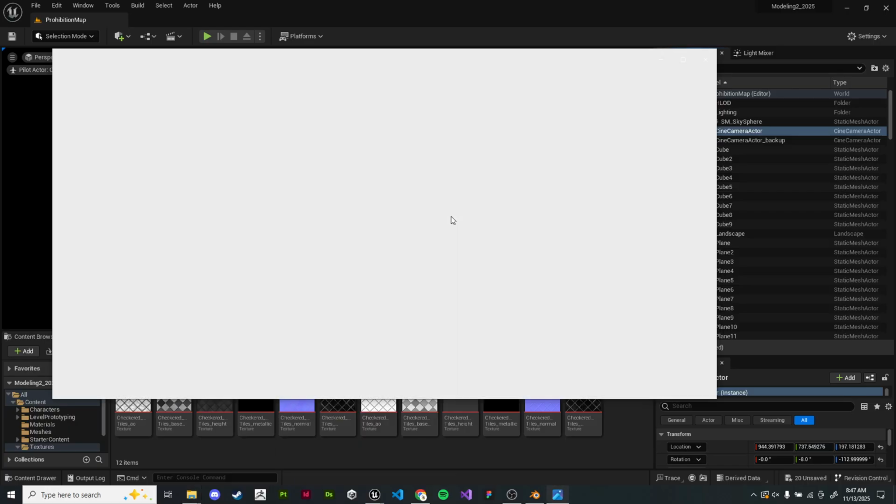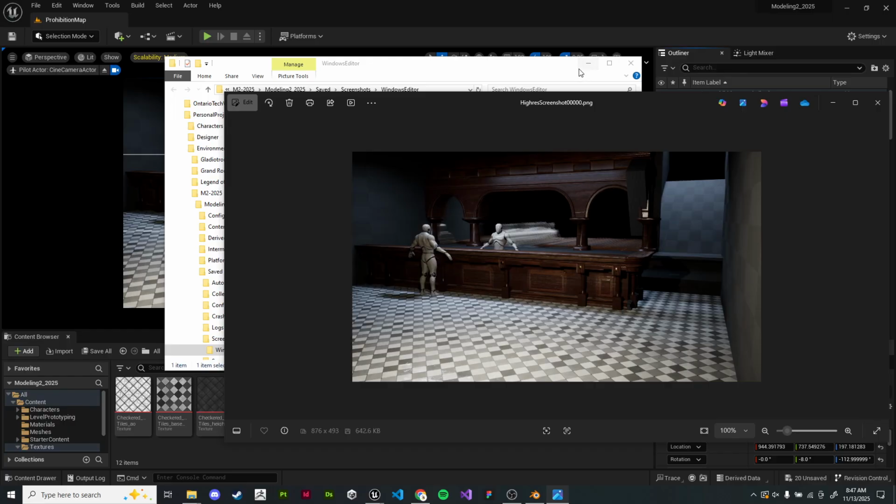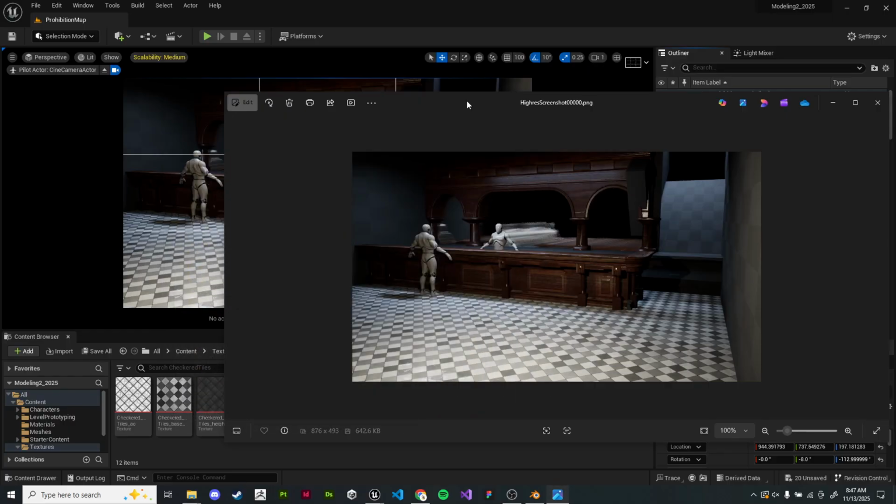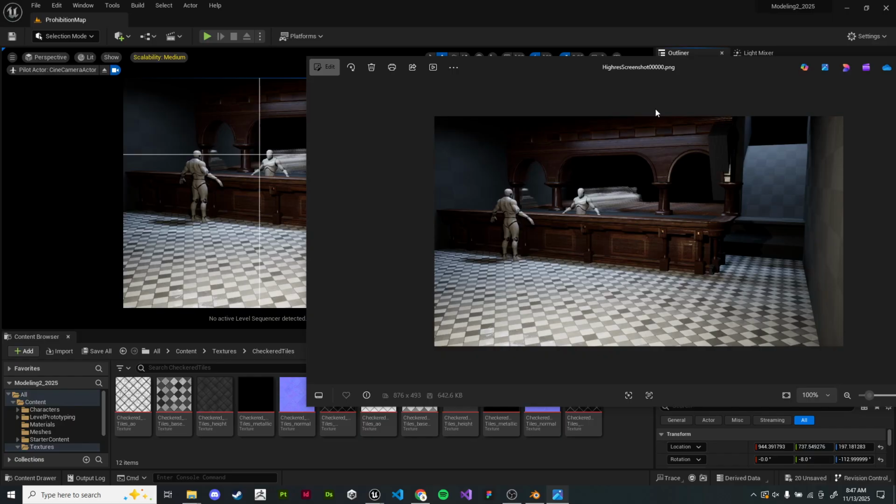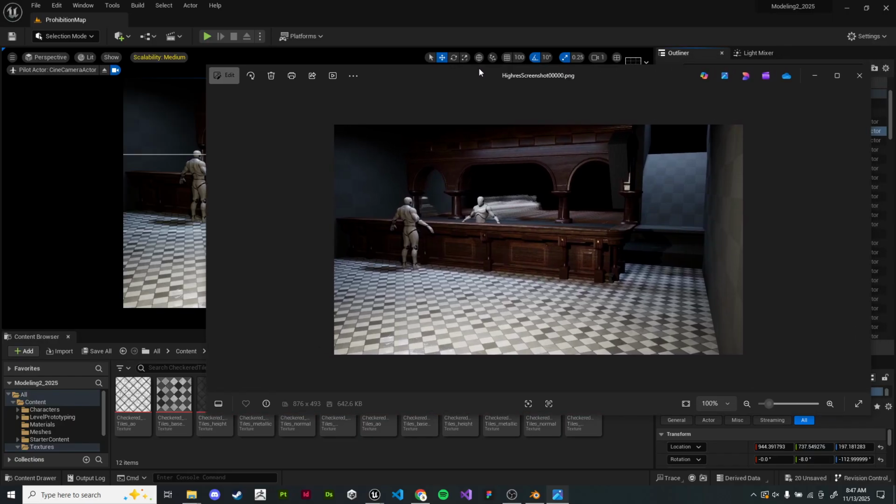Or more importantly, I now have this, and if I start to tweak the lighting, I can look and go, okay, that worked or that didn't work, and I can directly compare it to what it looked like before without having to flip-flop back and forth between the settings a million times.